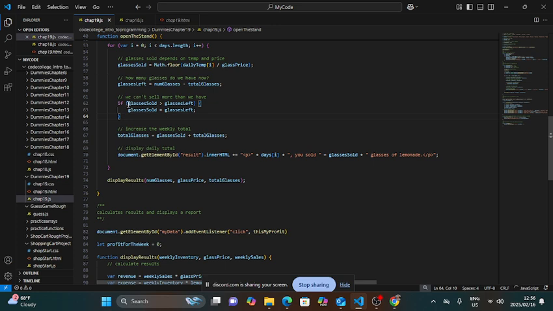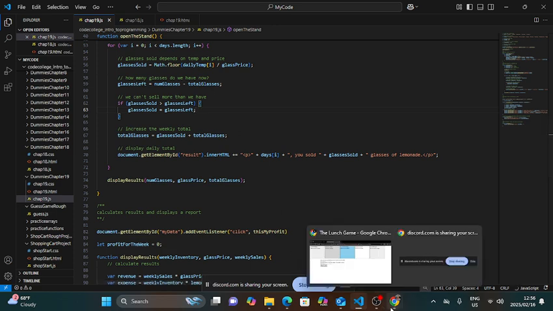So if the glasses you sell is greater than the glasses you have left, then the glasses sold is equal to the glasses left.